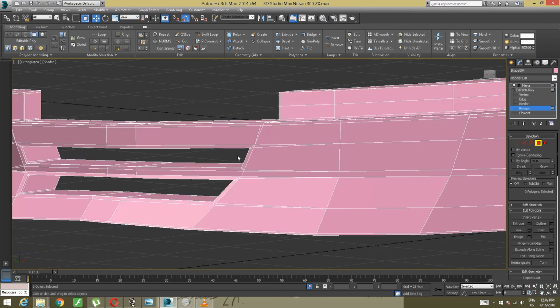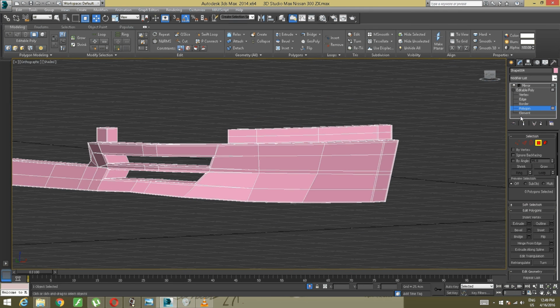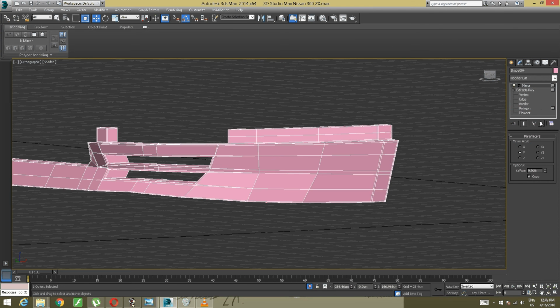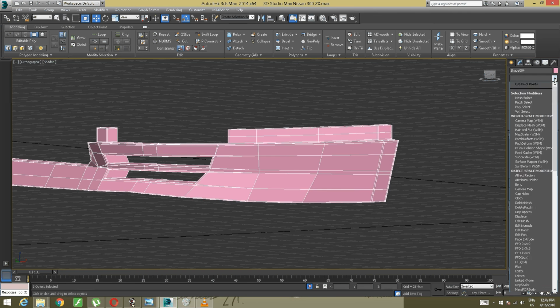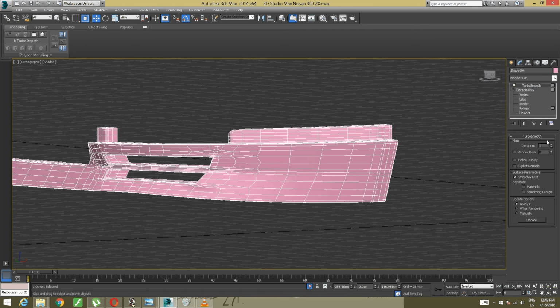So now let's see how this looks. So now I'm just going to go into here, take off mirror, and turn on turbo smooth like that.